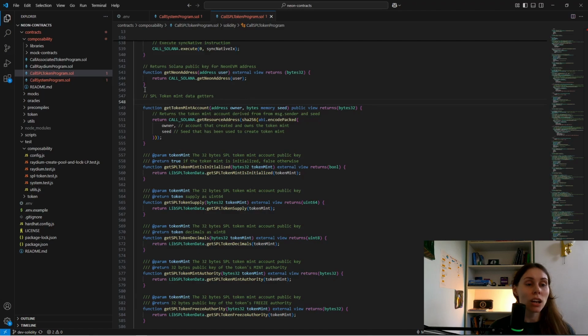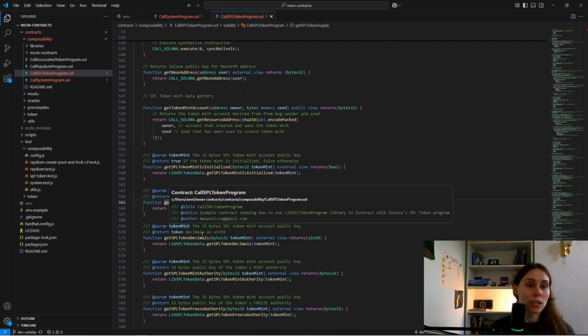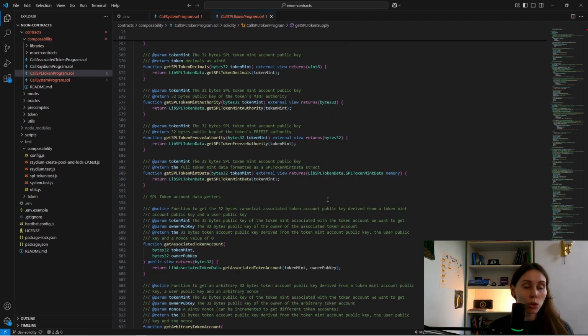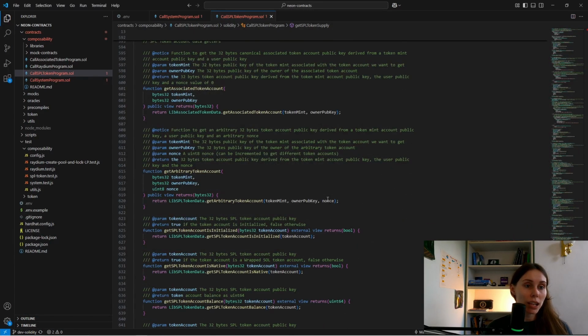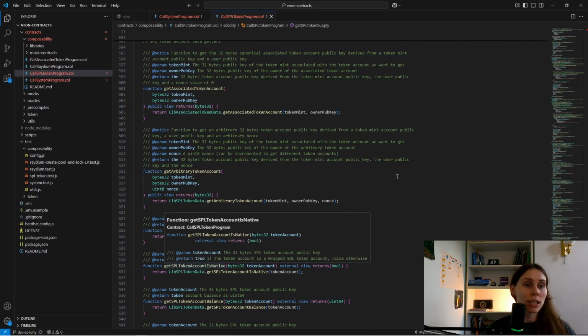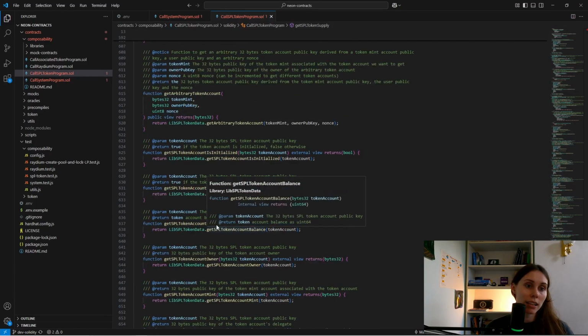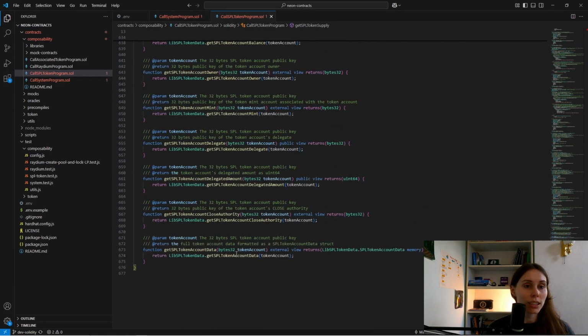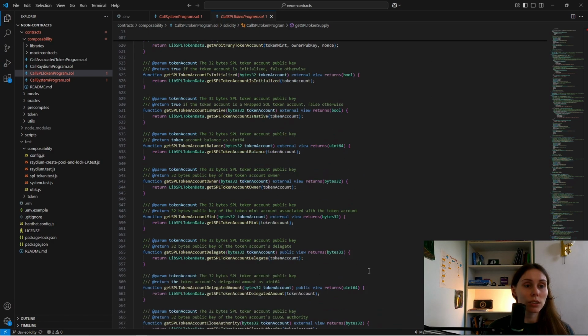And the second half of the contract includes the getter functions. For example, the token mint info with get SPL token supply, token account info with get SPL token account balance, an account owner, and some authority tags and full data readers as well. And it also includes two utilities.